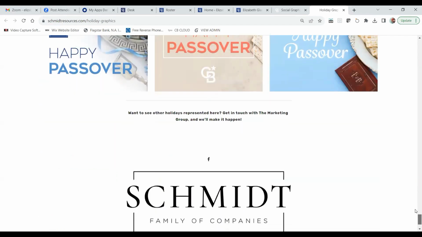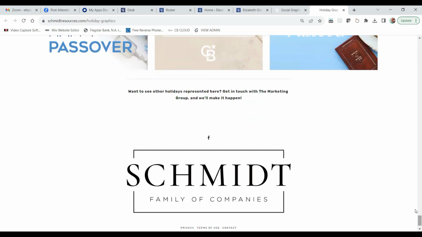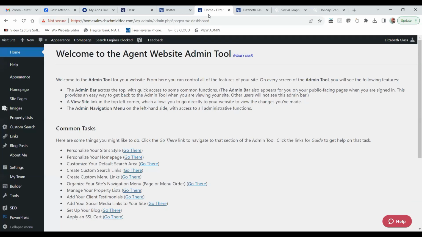Okay, so as you guys can see, it jumps all the way back down here, all the way to the beginning of the year. So that's where you can grab some of those photos from. Now let's jump into our website builder and let's very quickly and very easily swap out our photo that we currently have for one that is a fall background.